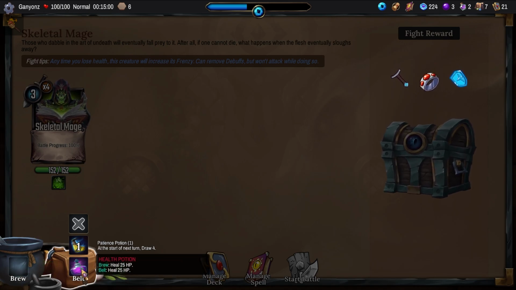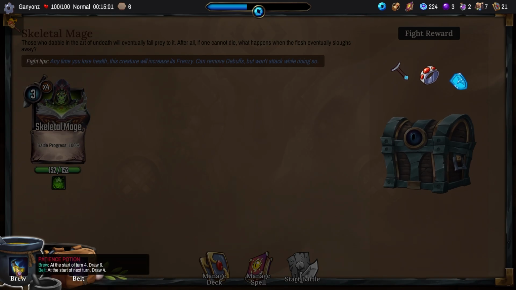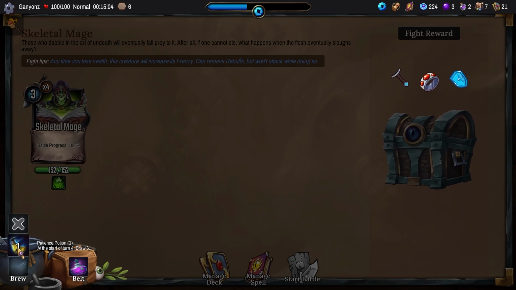Obviously, the belt is basically the same thing with the health potion, but I think we can do something like that. I think I'm gonna hold on to this though, maybe for a little bit later when fights might end up going that long.